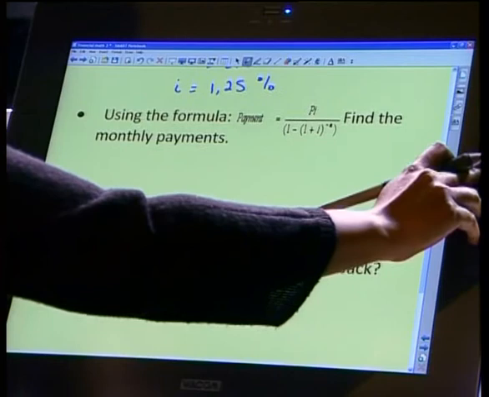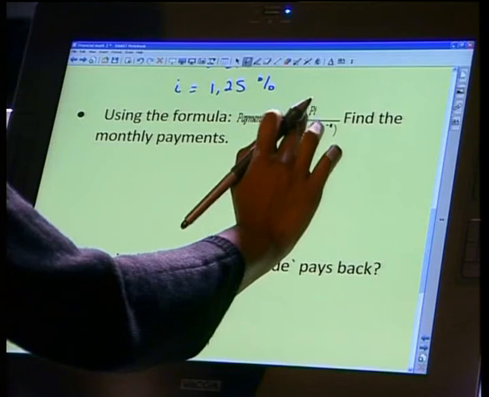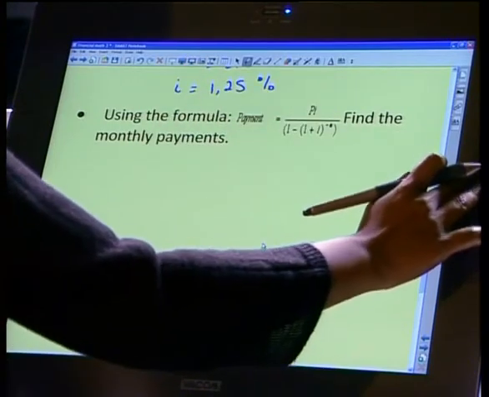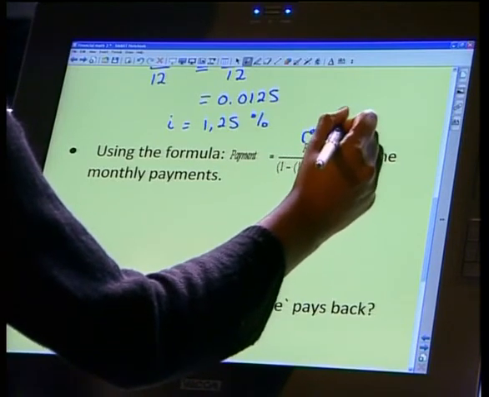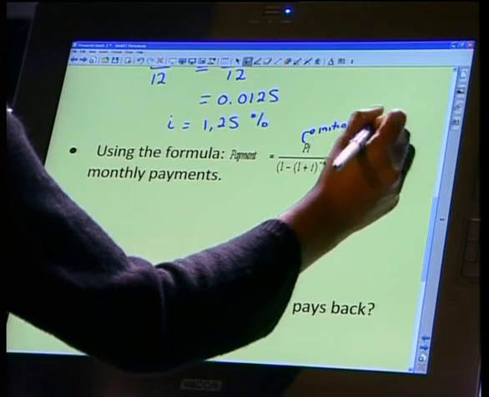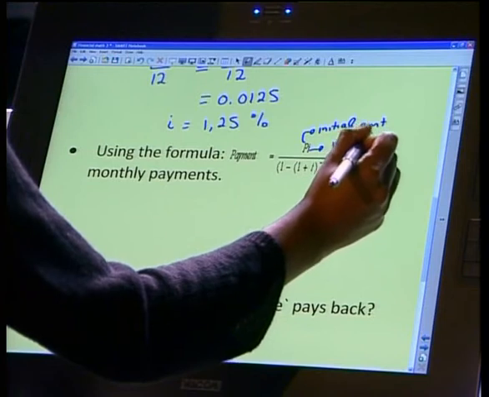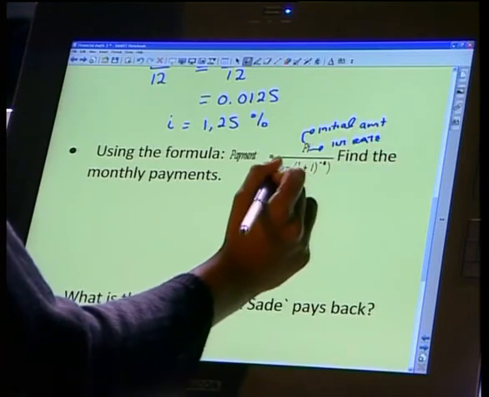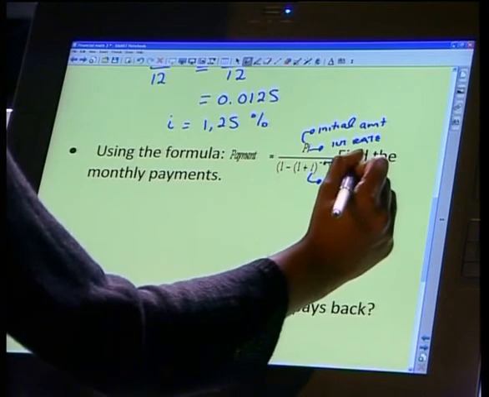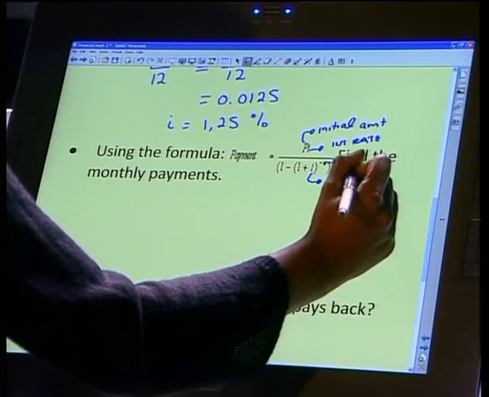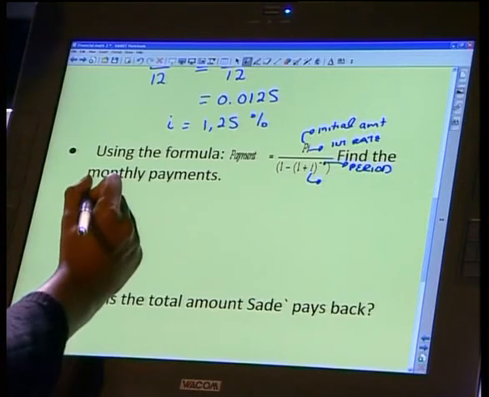They then ask us to use the formula, and they give you the formula to work out the payments. It's equal to P times i. So let's look at each of these variables. P is your initial amount. i is the effective interest rate. And it's all over 1 minus (1 plus i) to the power of minus n. Again, i is your interest rate, and n is your number of years or your time period. So using that formula, we have to work out her payment.